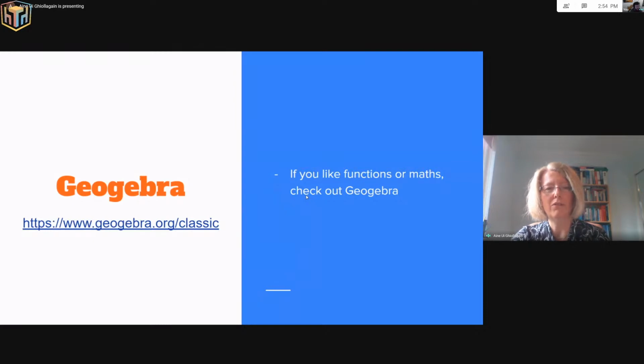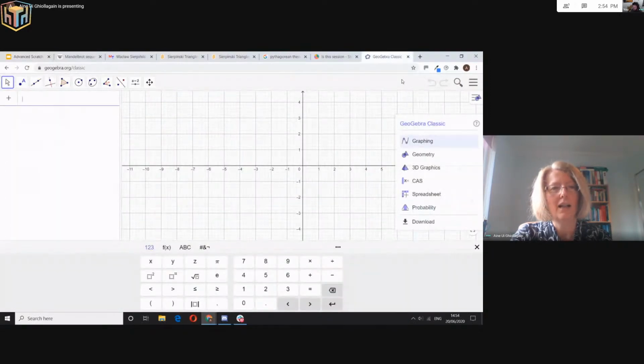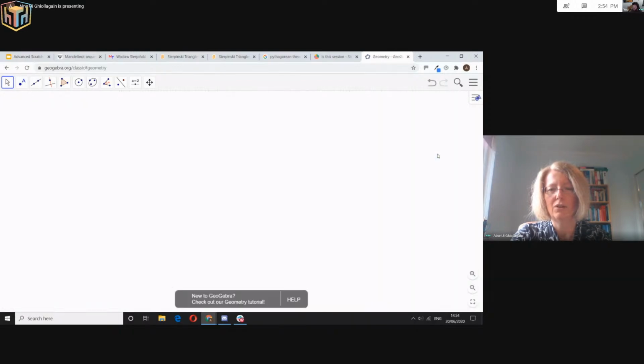One thing I did want to show everybody, if you haven't seen this, is GeoGebra. This is quite an interesting tool where you can do graphing, geometry, and drawing.